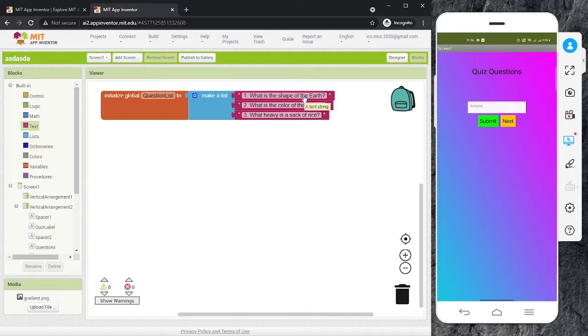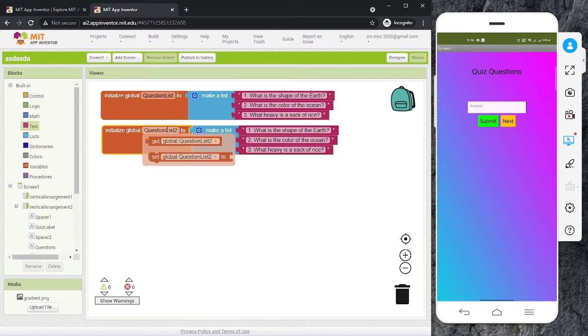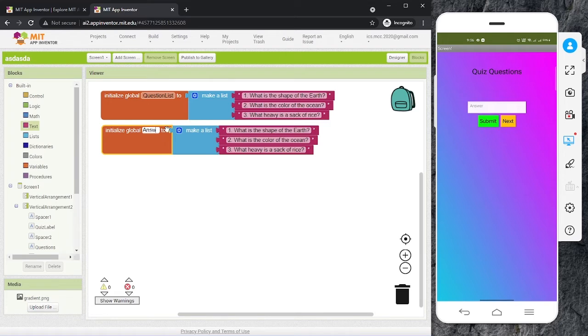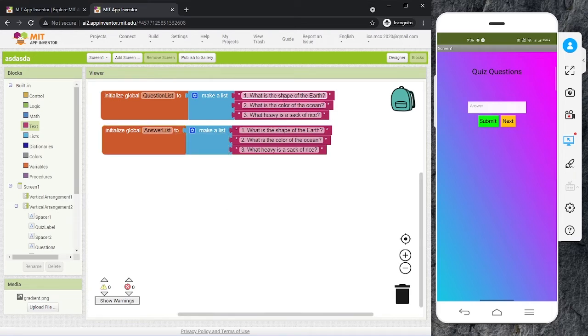Ngayon, syempre, if these are questions, we need to provide the answers. So, we'll be just using the same procedure, no? We'll be creating a variable that will be holding the answers for the initial variable, global variable, para dito sa list na to. So, ngayon, ang gagawin naman natin dito is instead of the question list, this is your answer list. Okay? So, for this particular instance, make sure na kung yung first question dito, yun din yung magiging equivalent na answer dito. Para later, kapag i-call natin itong mga questions na to, or itong mga list na to, yung first item dito and first item dito will be corresponding dun sa answer ng question dito.